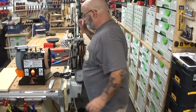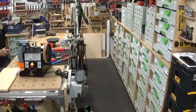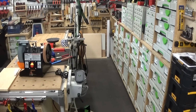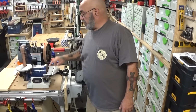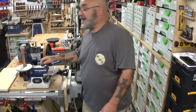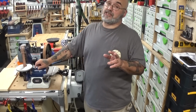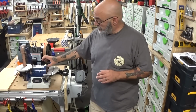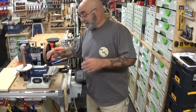And then the other thing here, let me just slide this back. The other thing I bought and used, this is Rikon's 1x30 with the 5-inch disc. It's, what is this, 1/3 horsepower. It's got quite a bit of power. I mean, I did two entire scales, still with the same 100 grit belt that came with it. Didn't use the disc. Comes with a little miter gauge, and it's got some power.